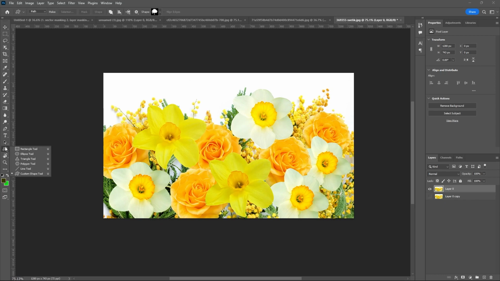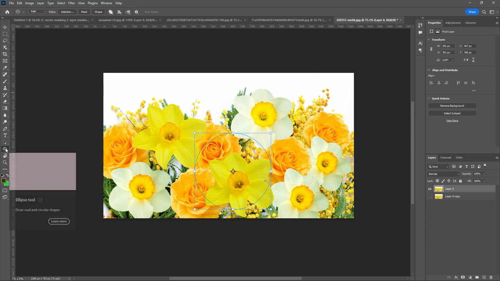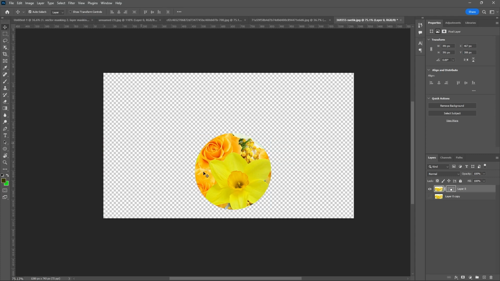Then use the ellipse tool. I'm using the ellipse tool again, and I am using Shift here to keep the proportion. And this is the area I want to place. Then come to your ellipse tool and add mask. Mask added. And then, on the duplicate photograph, turn on the visibility. Now see, under the layer is the same photograph we placed, right?